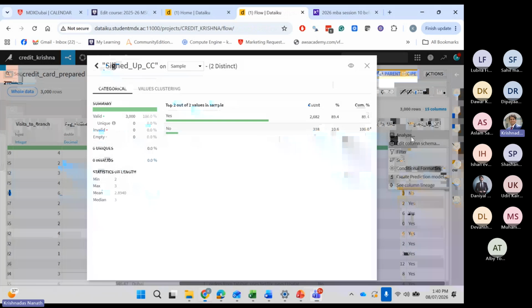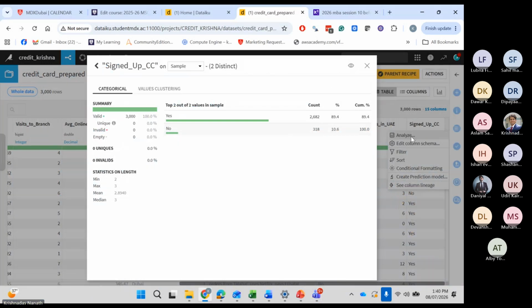Those who came just now, you need not do it, but just have a look at what we are doing. Please pay attention. So in this original data, we had 318 people who did not opt for the credit card, and we had 2,682 of them who opted for the credit card. And this is where we decided that maybe what we can do is prepare a new data set, where I take from both groups roughly around 800 records. And then I do the training and testing and then I do the decision tree and all that. But the big question was how exactly do we form it like that? Give it an attempt.